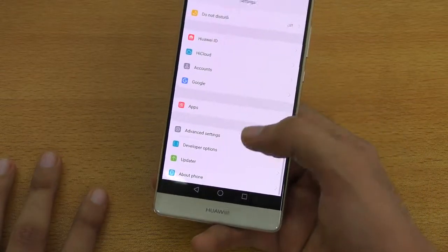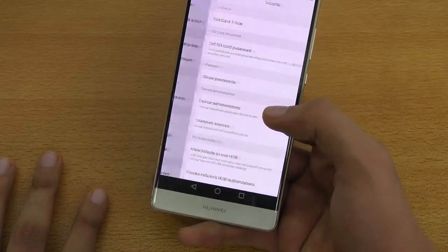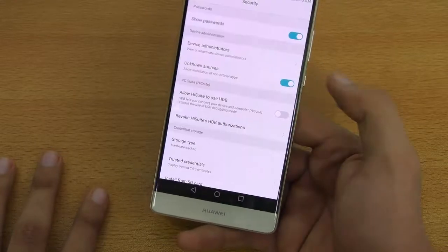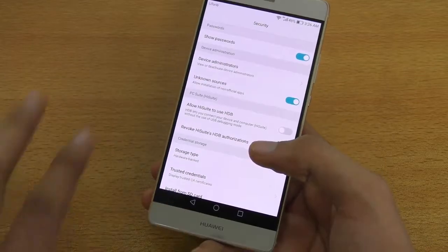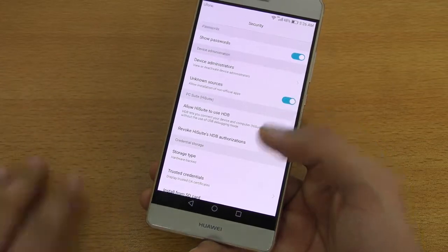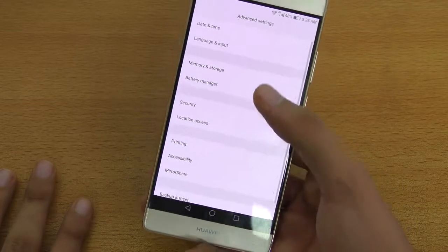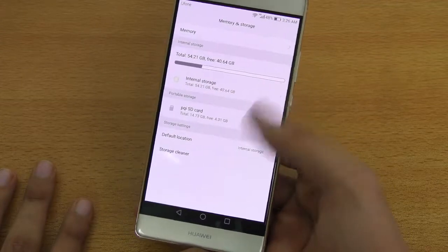If you want to install third-party applications other than from the Play Store, first of all you have to go into the security section and enable the unknown sources option. This will allow you to install applications from outside the Play Store. But I don't really recommend installing piracy applications because they can give you a virus. So yeah, then if we move on, memory and storage, you can see all your memory.